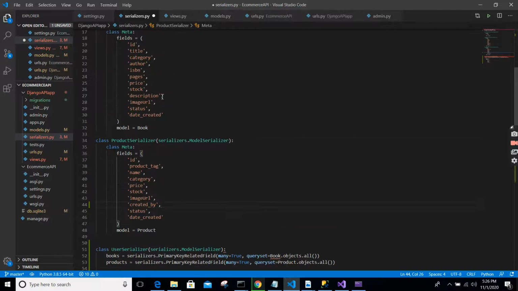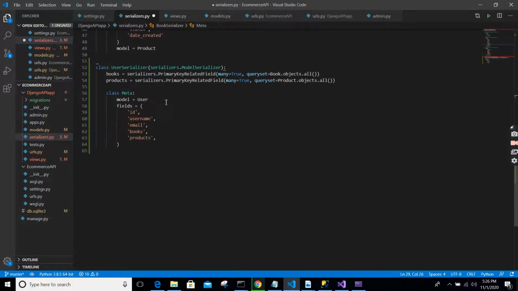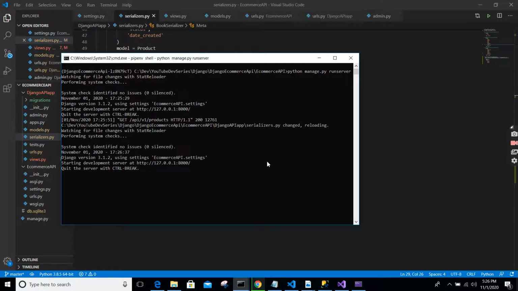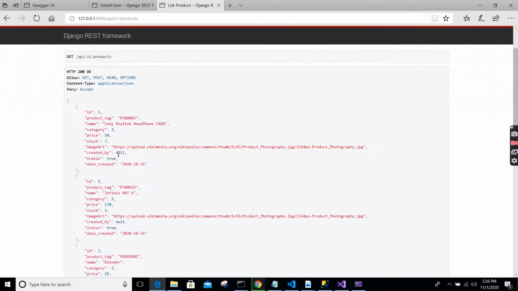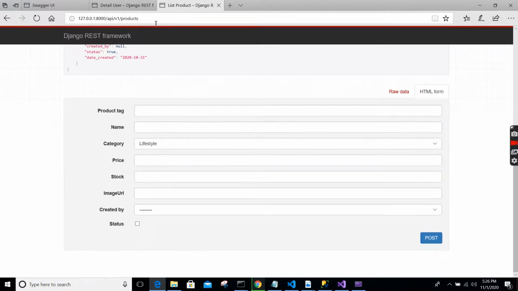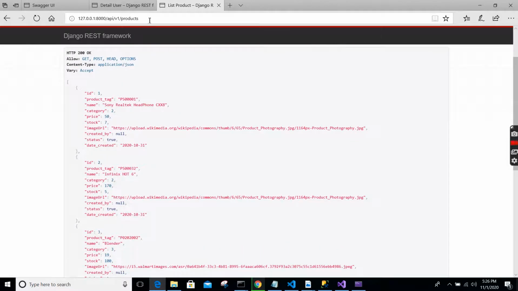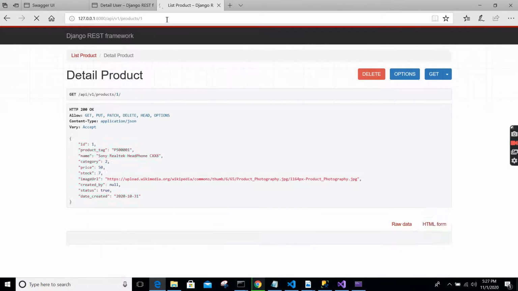And for books also you do the same thing. Created by who? So okay, we're good now. The server is going to relaunch. Let me refresh this now. We should have created by null because we have not designated anyone. So I could just edit one of them and create a user. Let me edit the first one, a reporter.